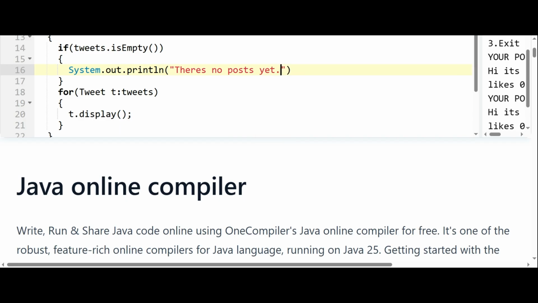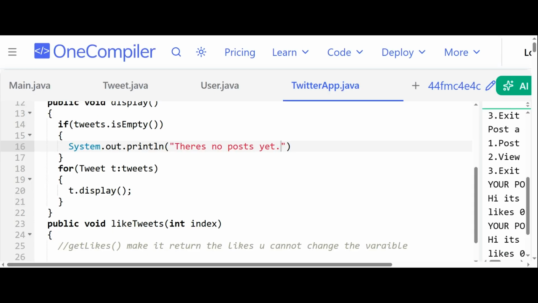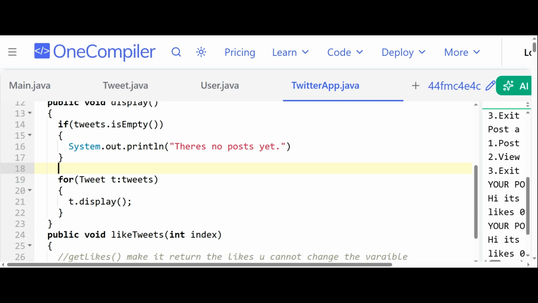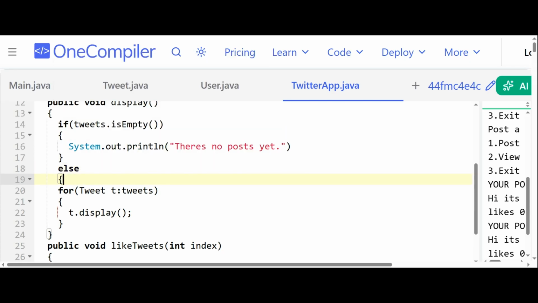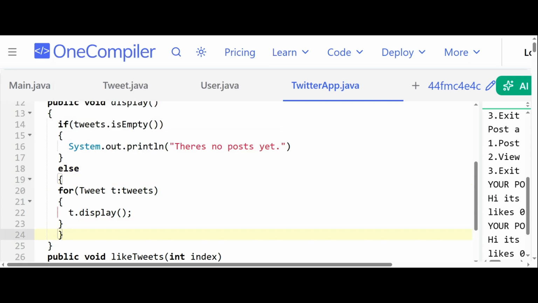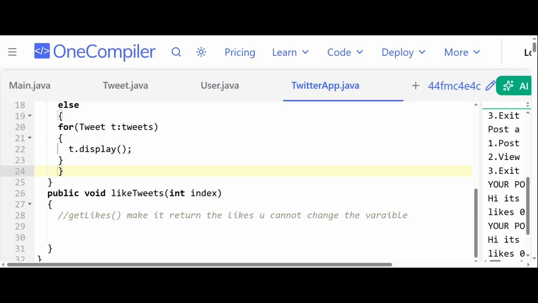And then you can have this as the else condition. And for liking tweets, you can ask the user for index.